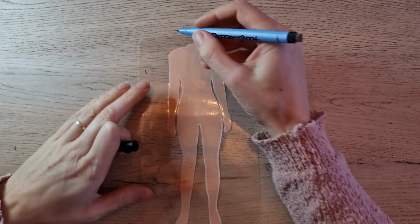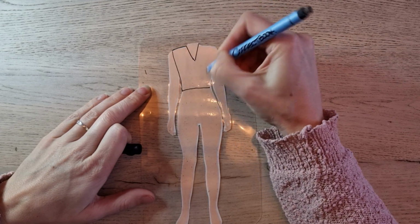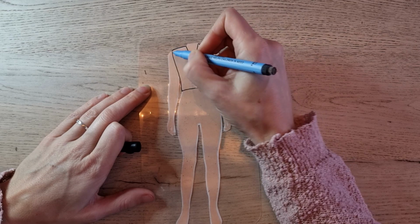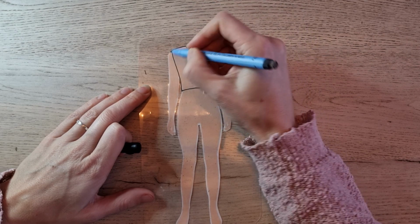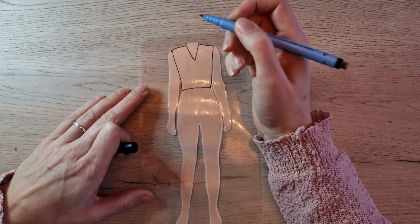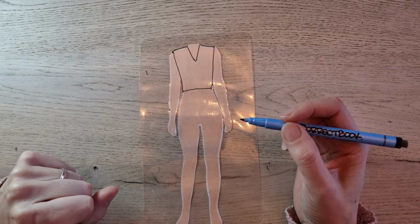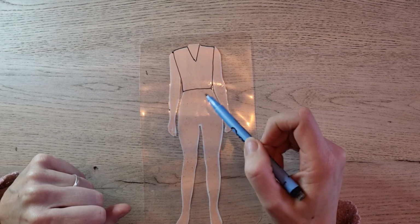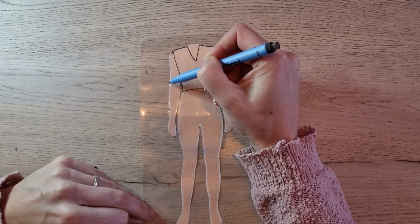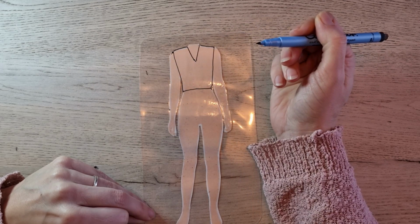For the next step, we now made this part of the sweater. Now it's time to make the sleeves. For this part, you measure from the top of your shoulder, where your arm starts, to 4 inches above your wrist, 10 centimeters above your wrist. I'll write that down. For me, that is 46 centimeters or about 18 inches. So I make a chain of 46 centimeters or 18 inches. That's the start for my sleeve.